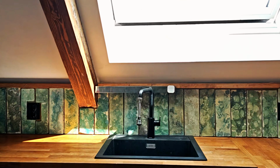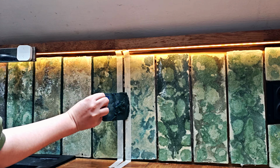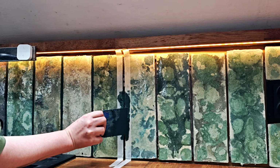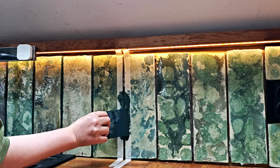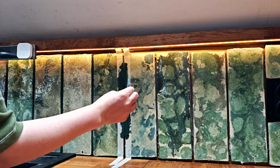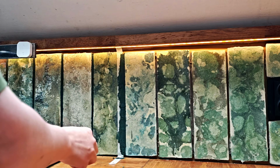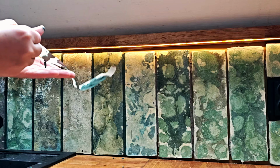Beautiful and clean. And finally, I used dark turquoise grout to fill the gaps, adding brightness and contrast. I used tape for neat lines. Once the grout dried, I sealed the edge between tile and countertop with silicone for moisture protection.